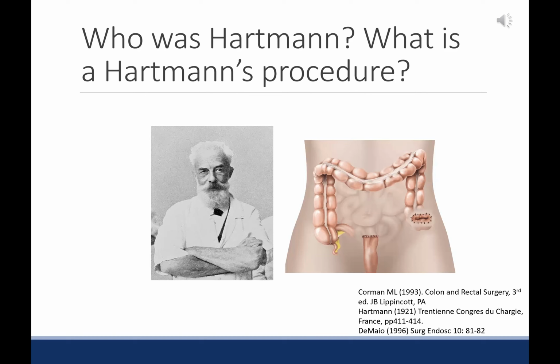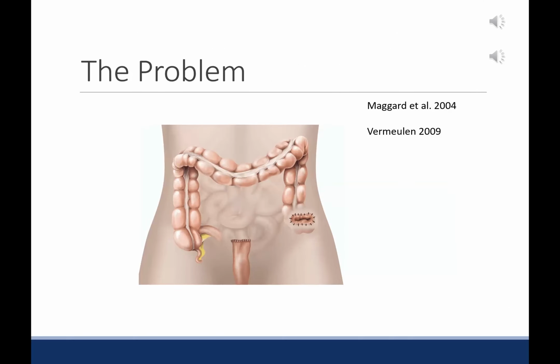Dr. Hartman described his procedure in 1923 as an alternative operation for cancer and felt it was designed as a final operation. There was no intent to reestablish GI continuity. The way a Hartman's procedure was originally described, it was an alternative method of treating an obstructing or bleeding cancer with no plans of restoring GI continuity. While many patients to this day do not undergo the restoration of GI continuity and remain with permanent stomas.